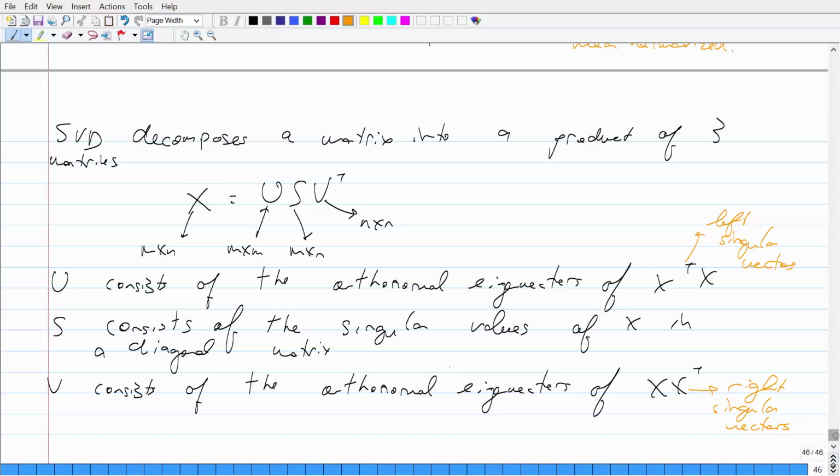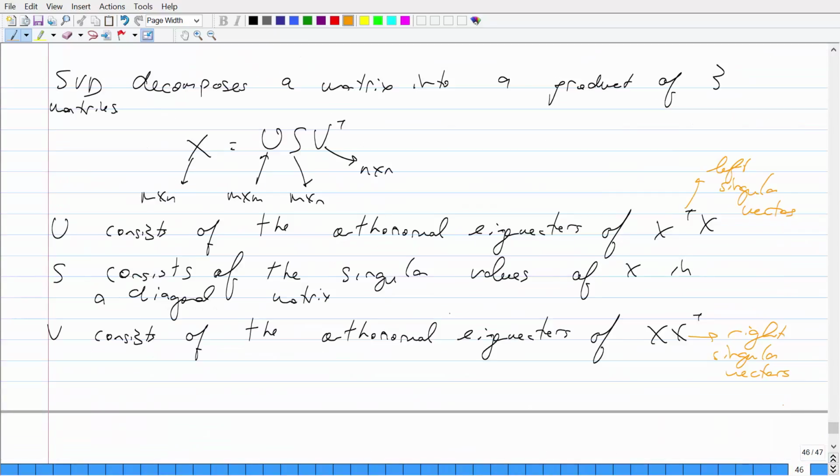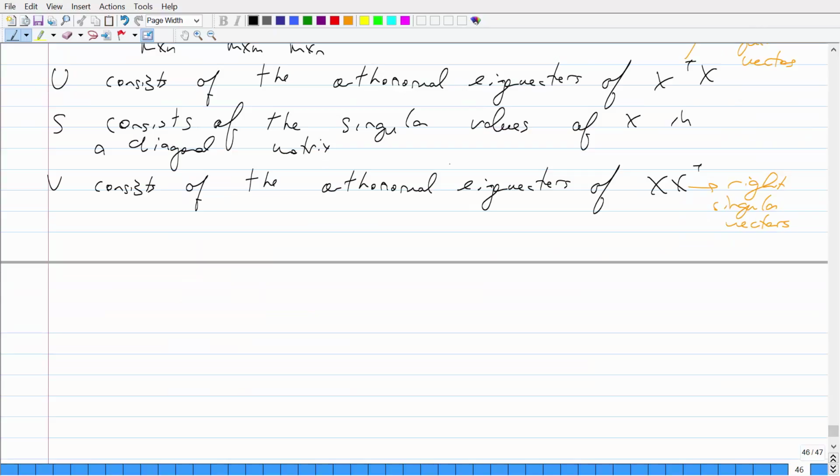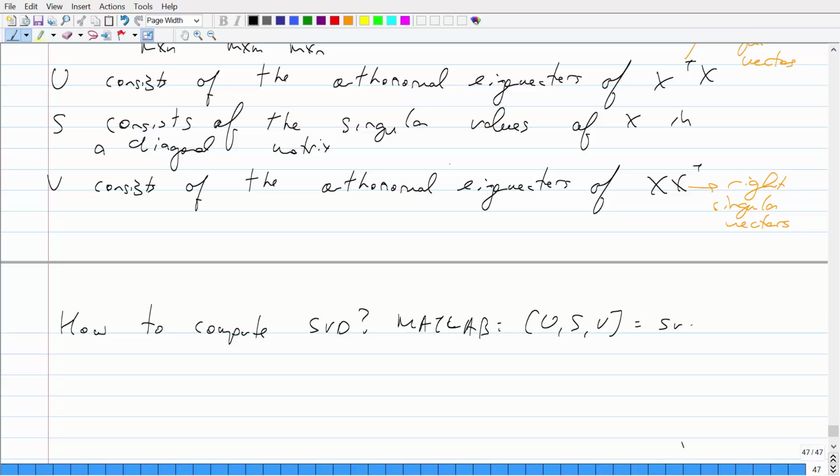All right, so how do you compute the SVD? Very simple. There's one MATLAB command to do it, called svd, and it outputs 3 matrices, U, S, and V, and that's all you have to do. I'm not expecting you to compute this in this class. You're going to use that for the next lab. You just put in whatever matrix you want. We'll call this sigma, and you perform SVD on the covariance matrix. But in general, you can do it for any matrix you want.